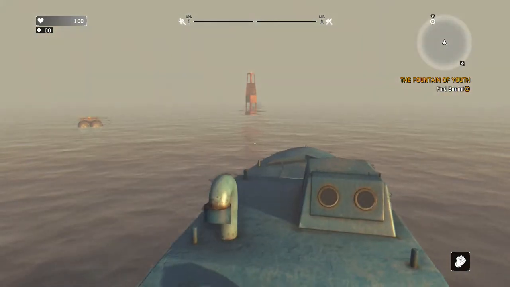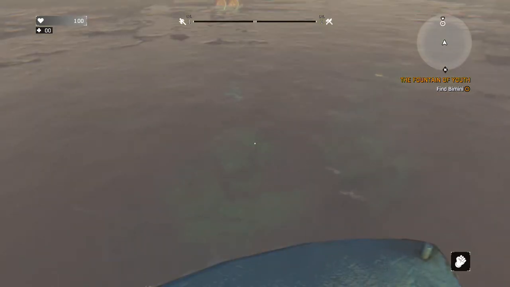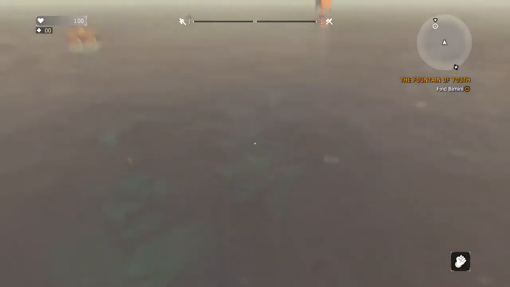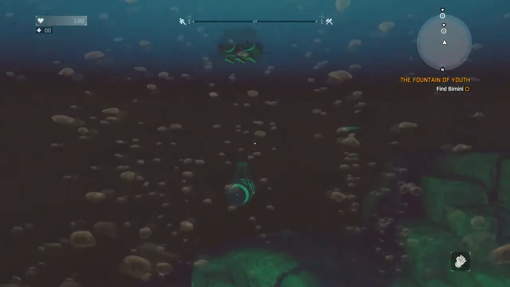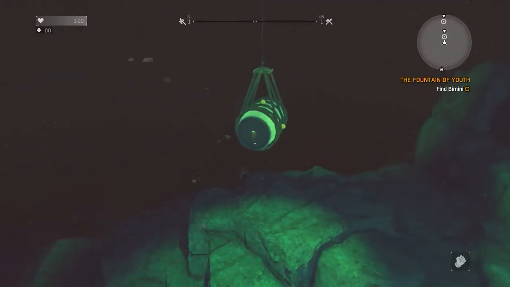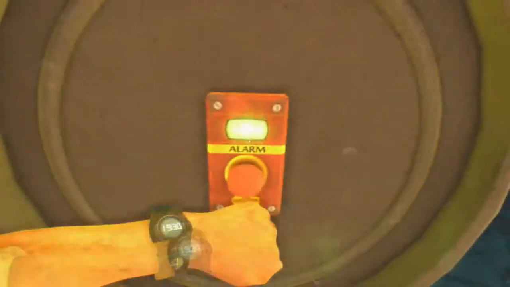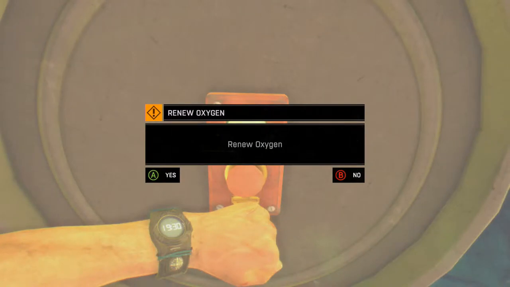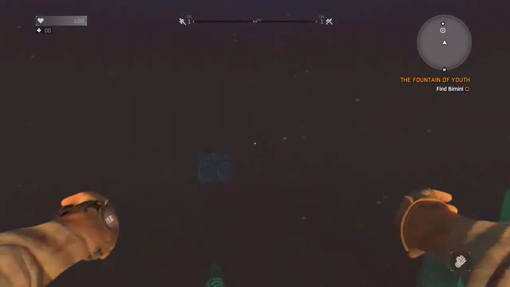Okay, where do I need to go? Okay, do we go that way? Why? What's that? Is that just fish? Or is that dangerous? Okay, where am I to go down? Okay. Seems easy enough. Press the button. Press the red button. Yep. Oxygen. Find.